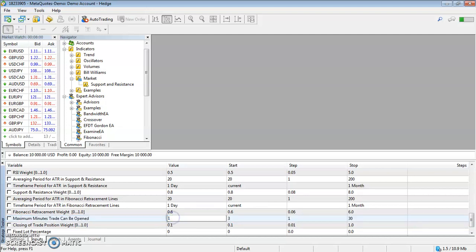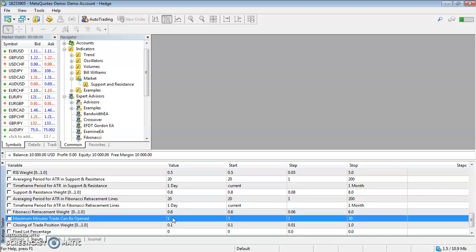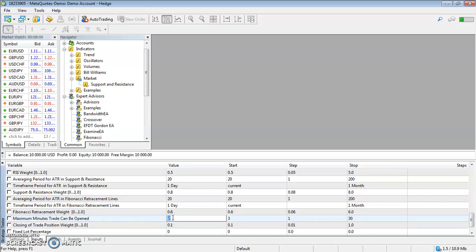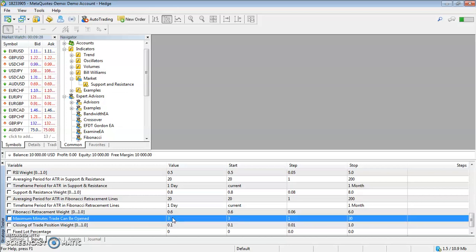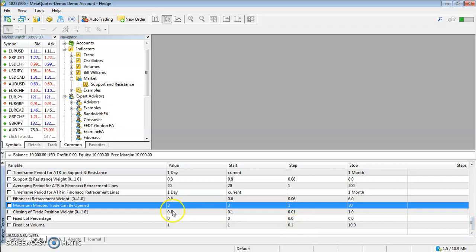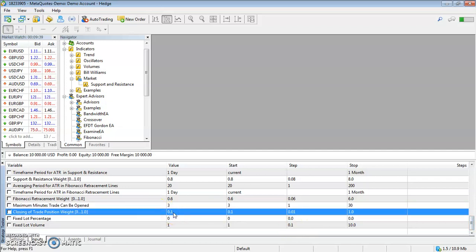Now 1 means that the maximum minutes you want every trade to remain open, and no more than that, is 15 minutes. 2 would be 30 minutes, the max, and 3 would be the maximum minutes of 45. So it will close right after 45 minutes have been completed. We've defined the weight to be 0.1, and you can change it as you like.